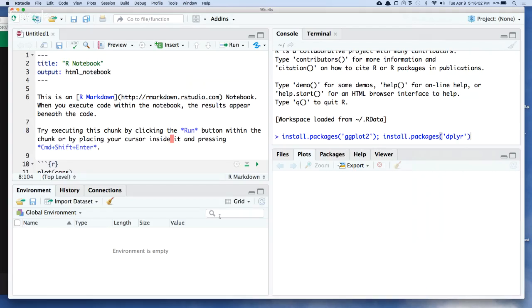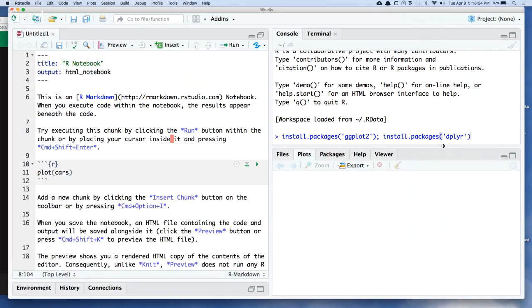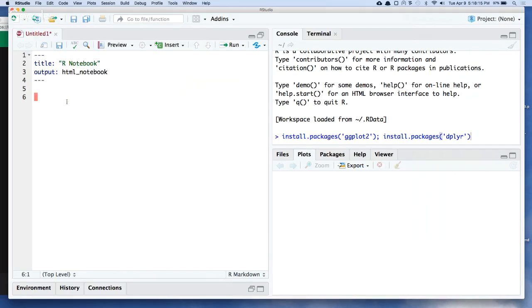So what I'm going to do is minimize this pane here so it's a bit easier for all of us to see. There's a bunch of text over here. Feel free to get rid of everything besides this header section up here. So I will do just that. Up here, you can give this a nice little title, whatever you'd like to call it. I'll call this Intro to ggplot2.